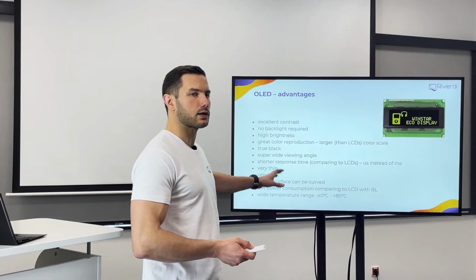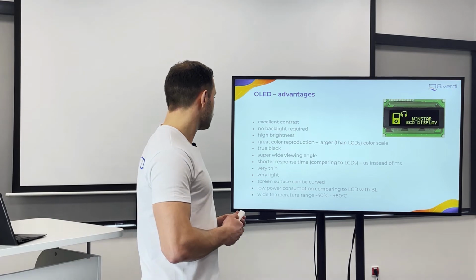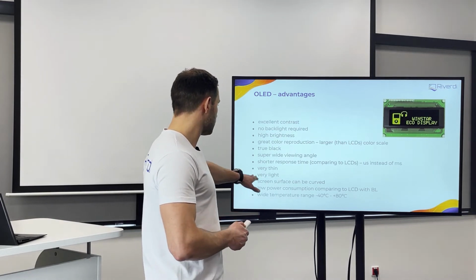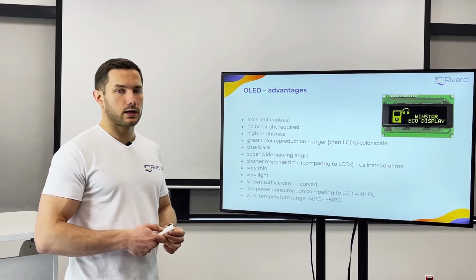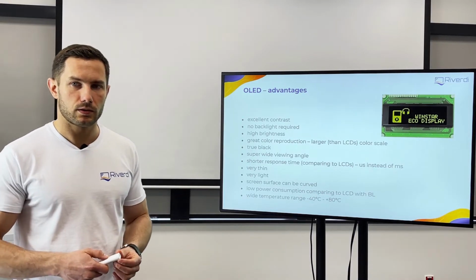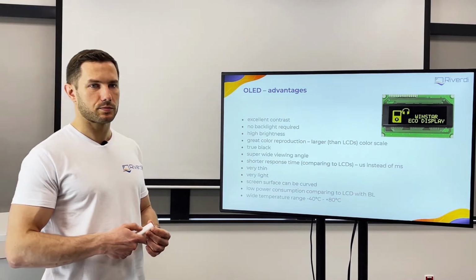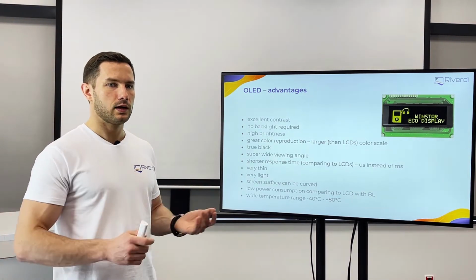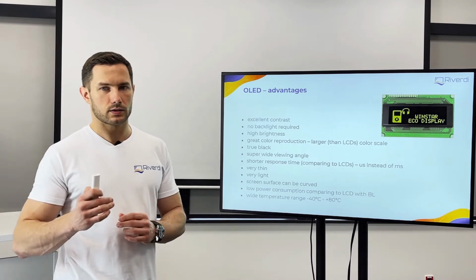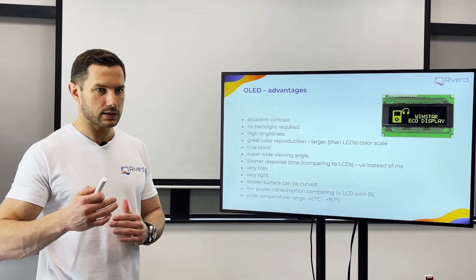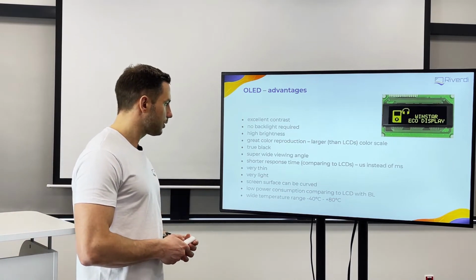They can be very thin, as we showed. The layers are only a few, no backlight, no front layers, so they can be very thin, very light. They can be curved. There are some applications we will show here. You may have seen, for example, Samsung mobile phones that can be foldable. We will see it here today as well. So we can build OLED on elastic surfaces that we can bend or curve. They have a low power consumption.